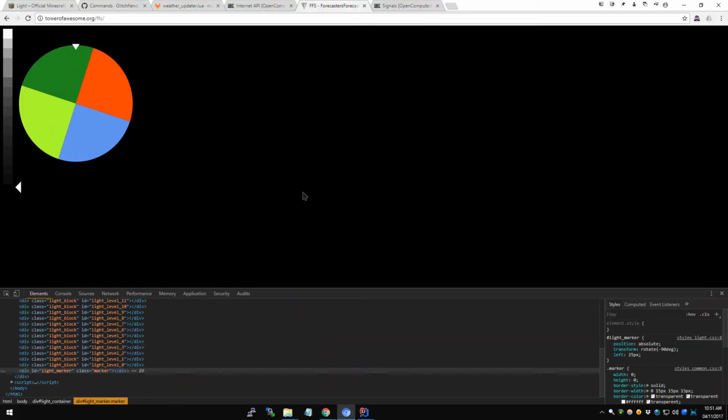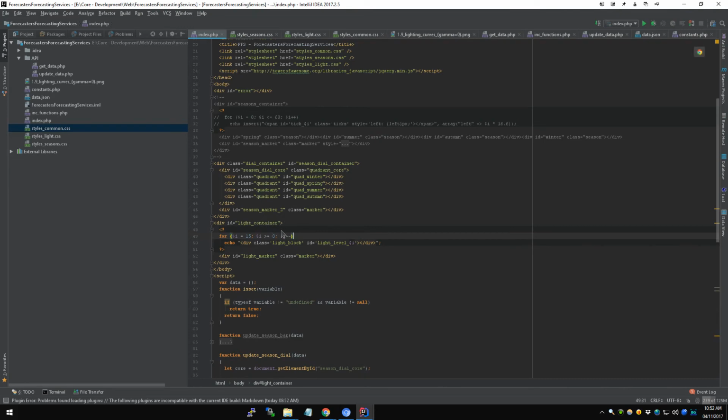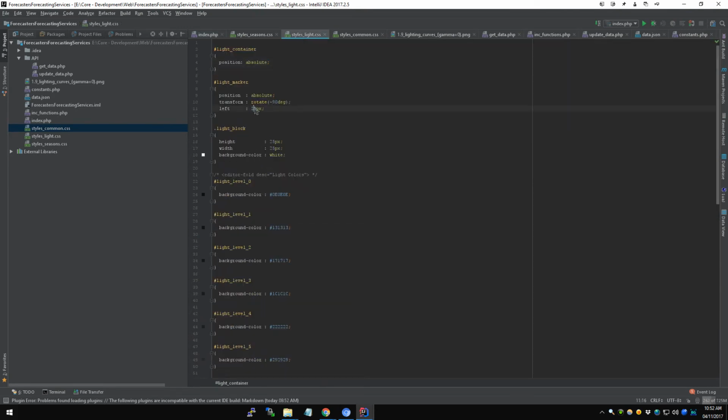And that should fix the marker position. Now it's slightly wrong. Want it to overlap a little, so 16 pixels there. Update that.